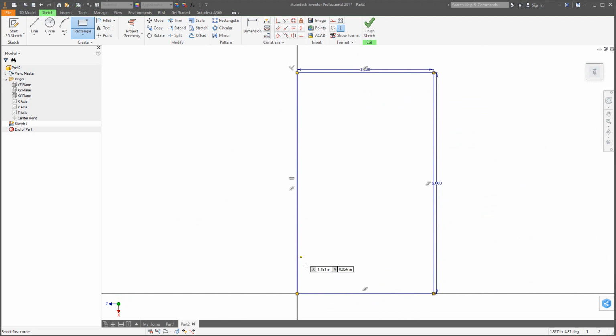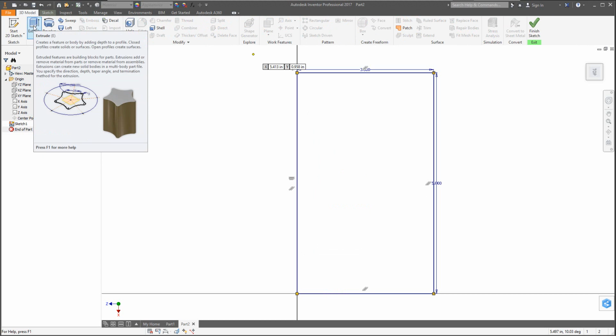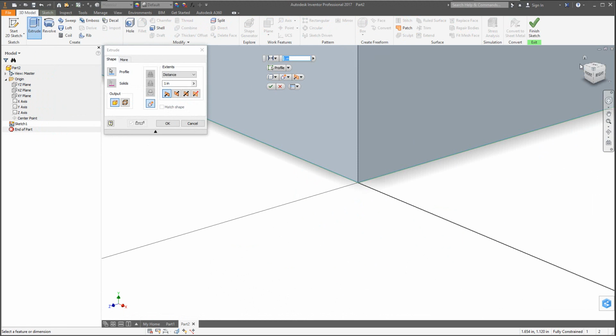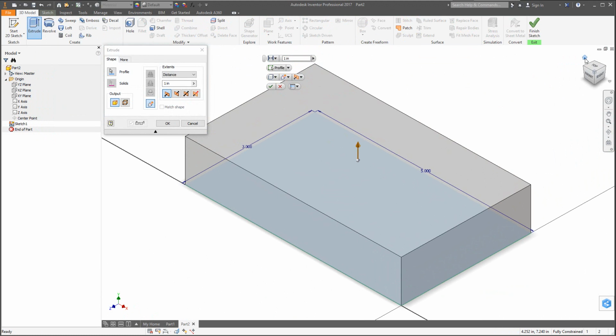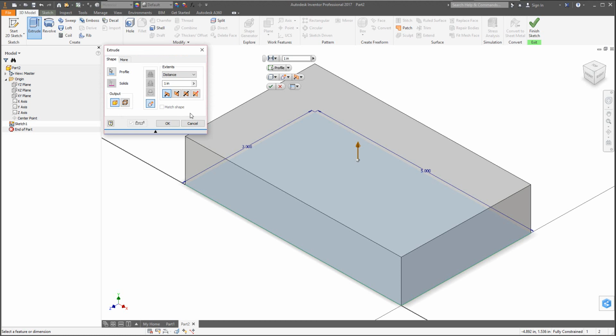You're fine. Okay, now with that, let's go ahead and go to the 3D Model tab up here. 3D Model enables you to do extrusions and revolves and holes and things. So click on the Extrude button. And click on Home just to let it zoom out a little bit there. And here you can see the extrusion depth. Now, this may not be active on yours. You might just have a little bar here. If you want to see all the details, which is great for a new user, click on that little black arrow and it will pull down.